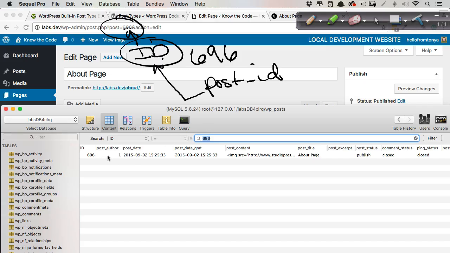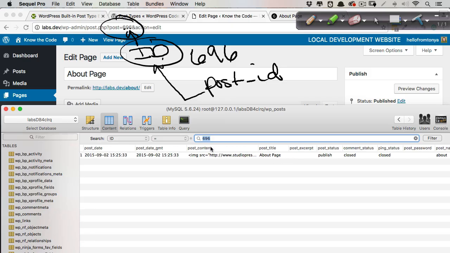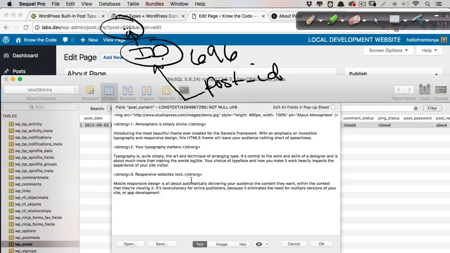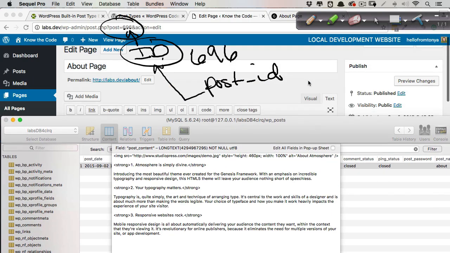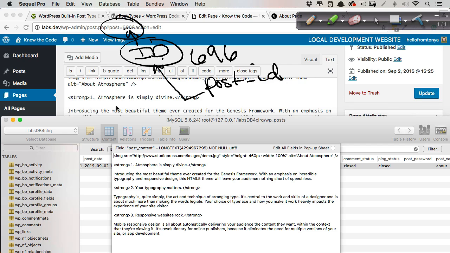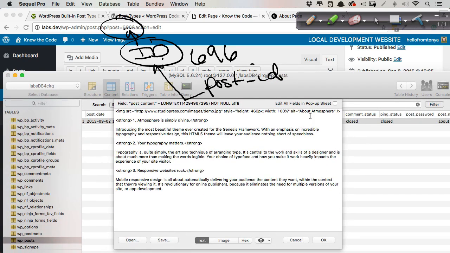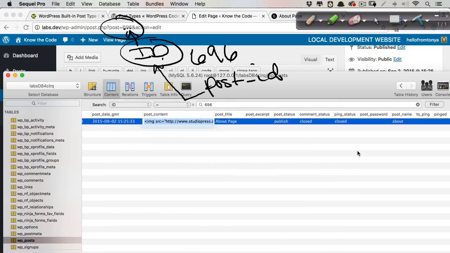And you can see right here, this is the date. It's the about page. That's the title, right? I have an image in there for the content. Matter of fact, let's just open this up. Here's all the content. All right, how's that relate? Let me come down. See, here's the content, atmosphere. You can see it. And let me get out of that. And I'm just going to keep scrolling over. Yes, it's published. Status published. See it right there? You can just keep scrolling.